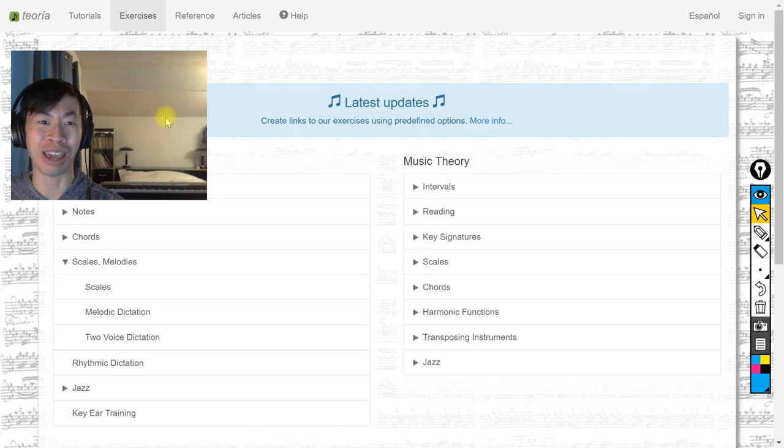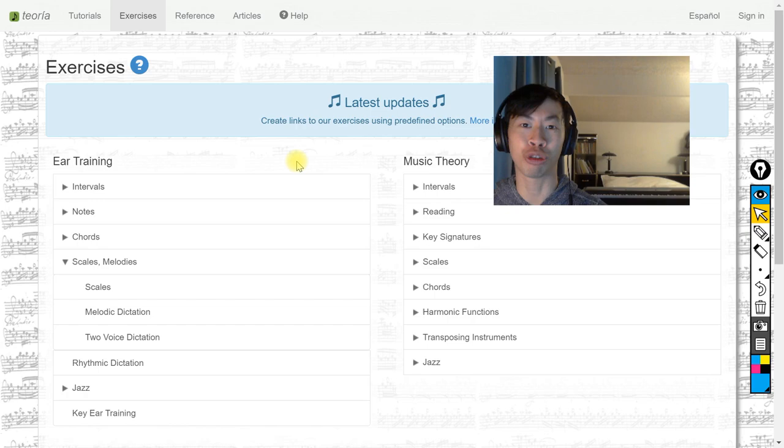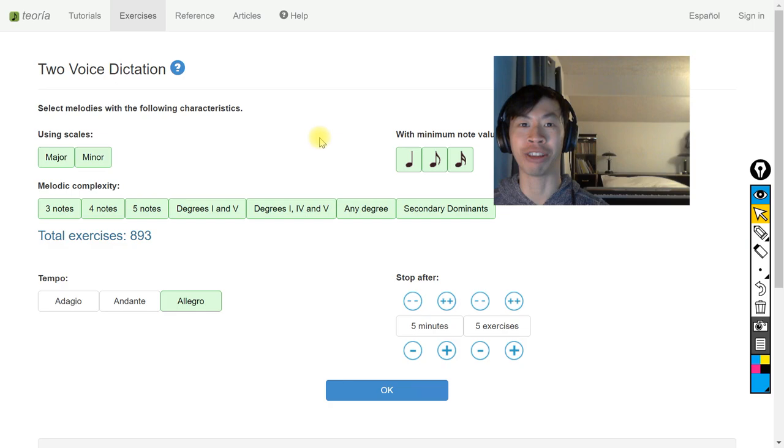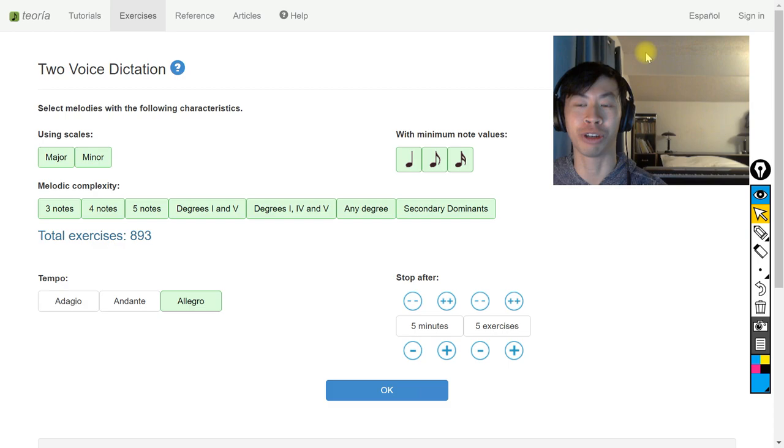This game is a music theory game that provides ear training for musicians and anybody who's interested in improving their musician skills. Today's section, we're going to be looking at melodic two-voice dictation. The computer is going to generate some melodies that have been inputted, and there are 893 total exercises possible, and the computer will generate one of these exercises and will play them. And from hearing the notes, I will have to write out those notes on a musical staff.